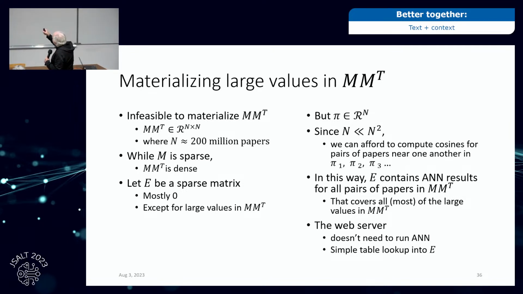So I can't materialize that, but I can materialize the large values. There's n squared values in m times m transpose, but there's only n values in each of those indexes. And if I only have to iterate over the indexes, it's a linear thing. So I can find the large values in m times m transpose in linear time, right? Most of them. And that's what we're really using. So this scales, whereas I can't multiply m times m transpose.